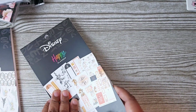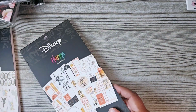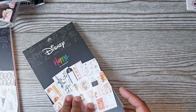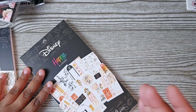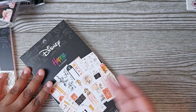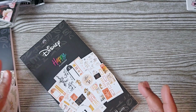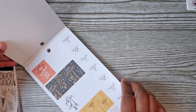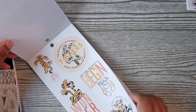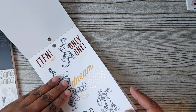So I'm going to do it now. I didn't look at anything. I pulled everything out, as you guys could see, with the backside up, because I didn't want to see. So this one is the Tigger. I wanted to get these with my points because they're supposed to be HP exclusive. A lot of times they do start off exclusive and then they do end up in the stores. It takes a while, but they do eventually. So I decided to use my points because I was not going to pay full price for the Disney stickers, although they are super cute. So this is the Tigger, and I know you guys have already seen it, but I just want to go through real quick and look at the magicness of this sticker book.